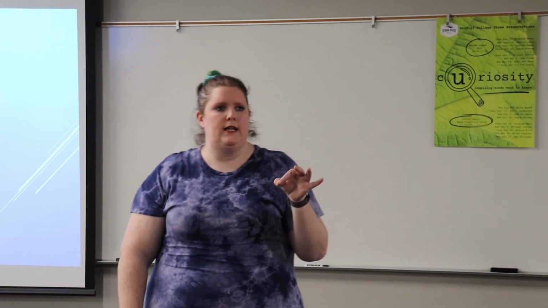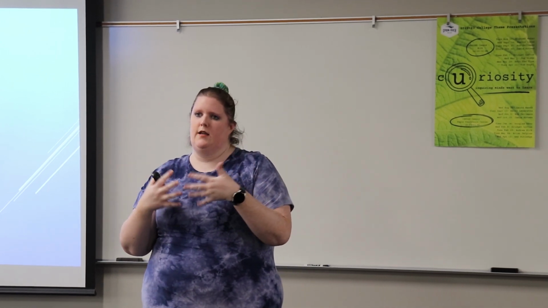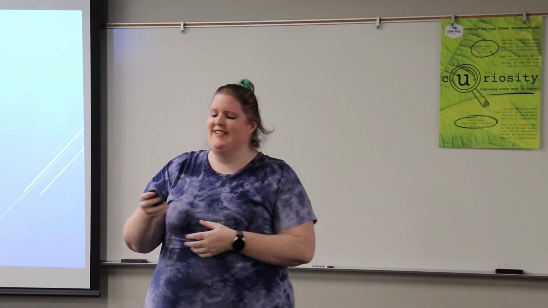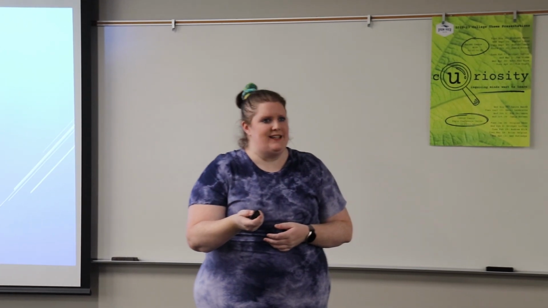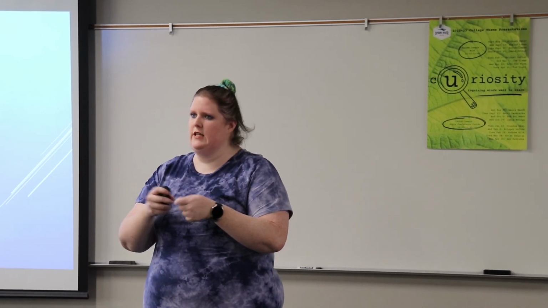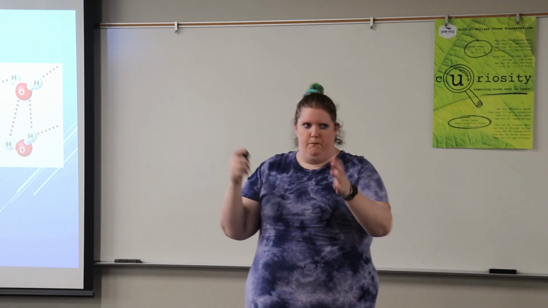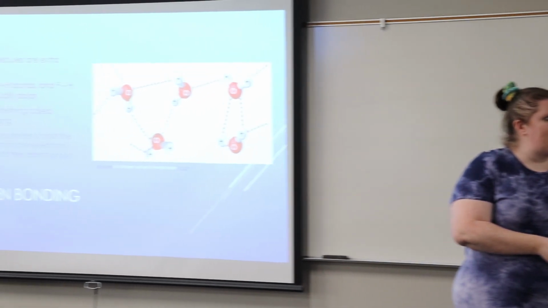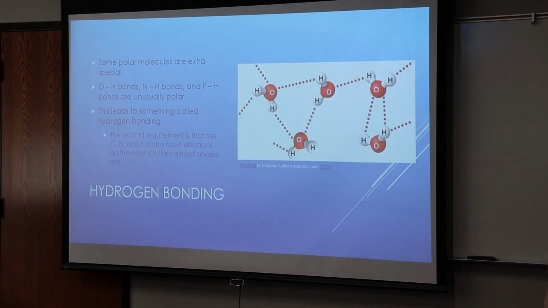So it's not bonding in the traditional sense that you would think of bonding in chemistry. A lot of the times I describe it as if something is bonded together, it's kind of sort of super glued together. It's not going to move unless you really put some effort into it. This is not that. This is more magnets interacting type bonding. Sometimes really strong, but still able to be pulled apart. Okay? So this is what a diagram of hydrogen bonding looks like. All of these dotted lines would represent a hydrogen bond. So then you see the oxygen, the hydrogen, and then your dotted lines are a hydrogen bond.